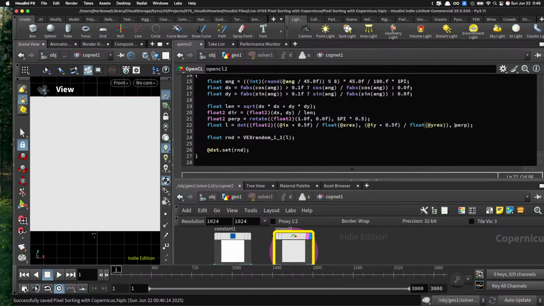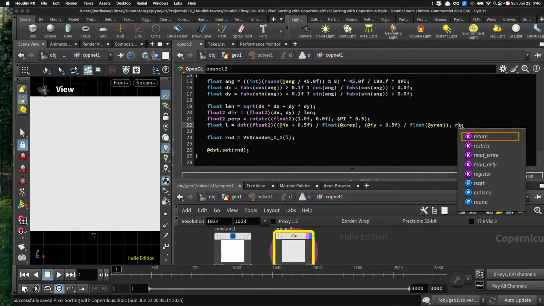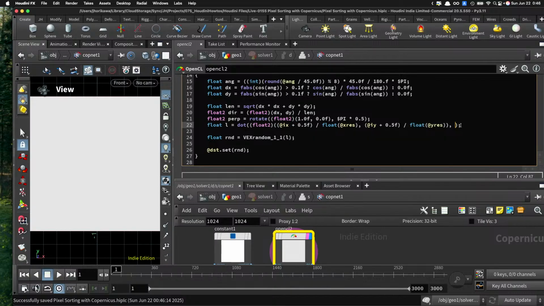Wait a minute. So instead of using the rotated version, maybe the rotation itself might be wrong. What about these? Nope. Okay, so maybe something is wrong here.